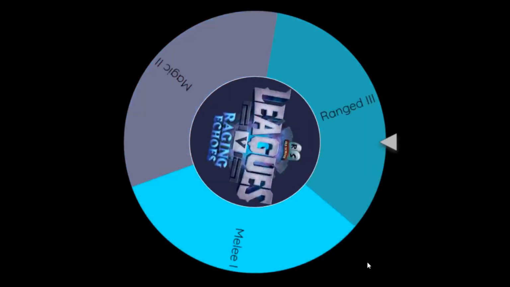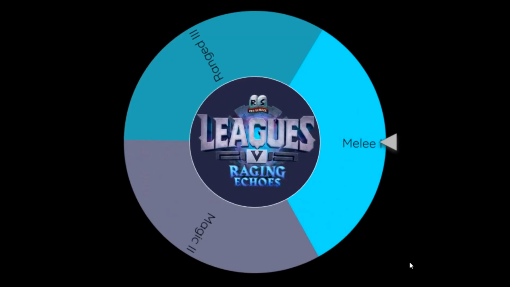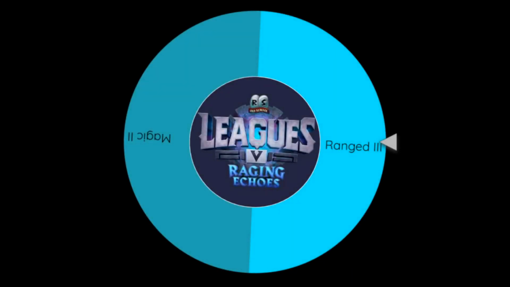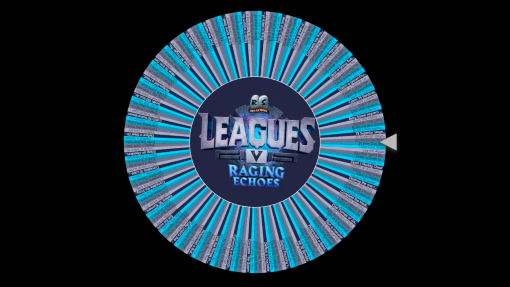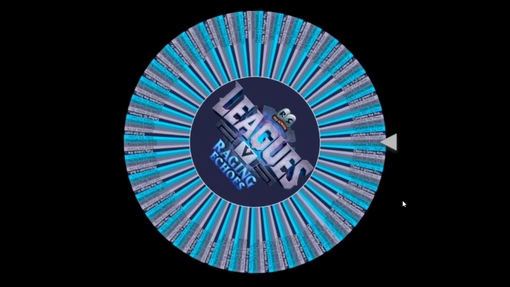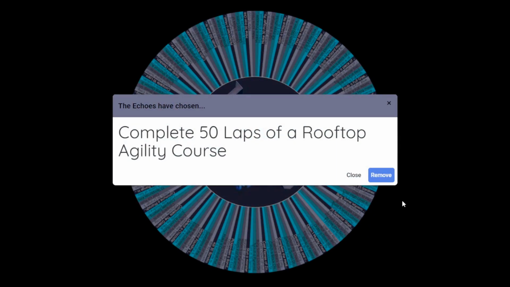Alright. We roll it. The next mastery will be Melee 1. We get more damage with all combat styles. Was very likely to happen, since there is so many opportunities to get each one here. We'll just pop in the actual tasks list here. Next thing we're going to be doing, maybe it'll even be better with Melee 1. Do more damage with Melee when we go off and have to complete 50 laps of a rooftop agility course. I think that might be total between all agility courses. That's pretty good.